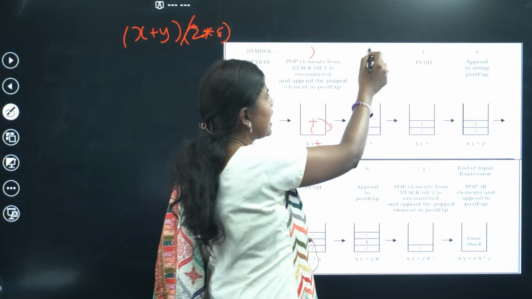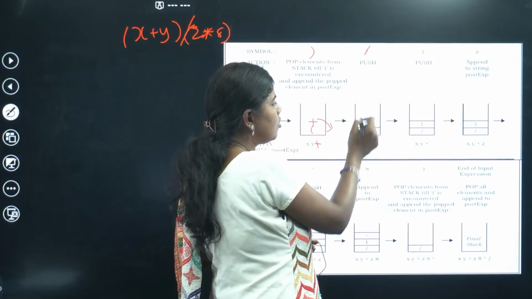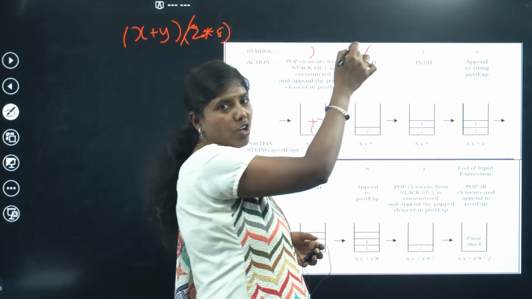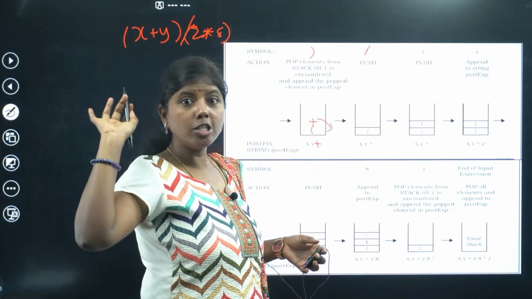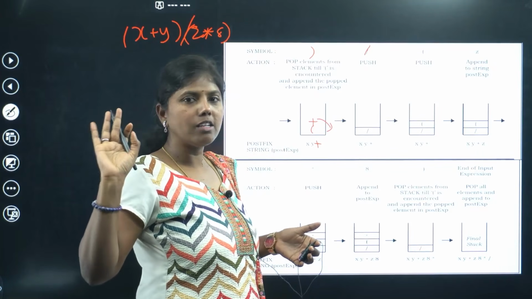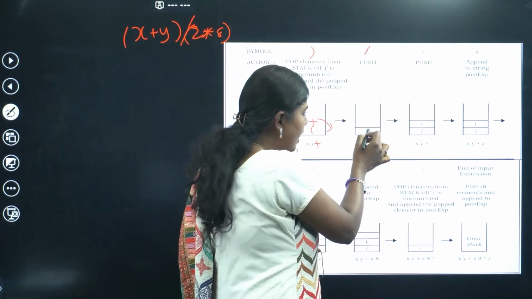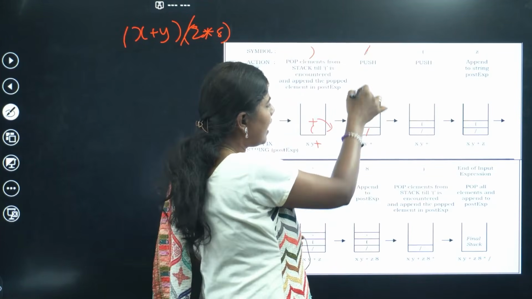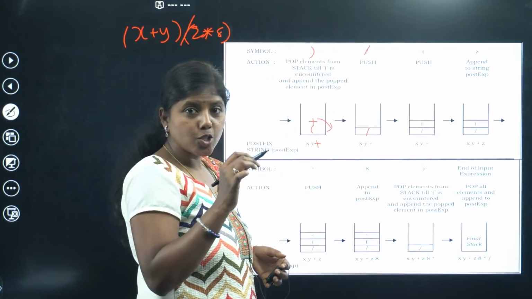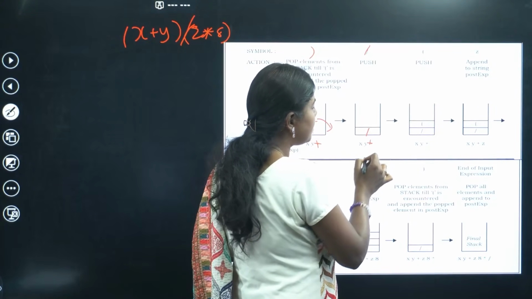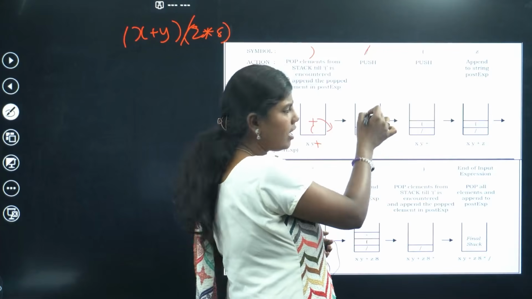Then we have slash here. So then, okay, I've popped out means nothing is there in the stack. It's an empty stack now. So I have nothing there. This is only having the highest precedence. Okay, when nobody is there for us to compare, we will be the greatest. We will be the kings and queens. So we have this, always king and queen only. Okay, we have this slash. So this is going to have a higher precedence. XY plus will be written as it is. Okay, I'm going to push it.